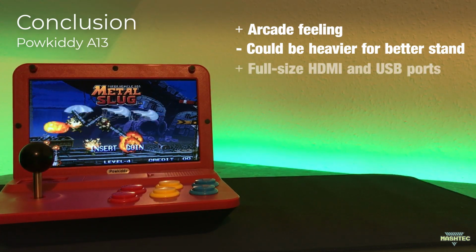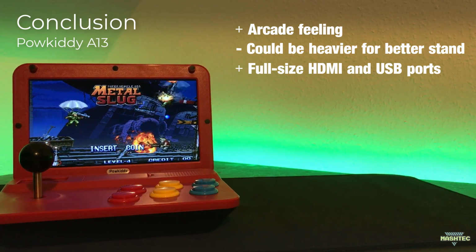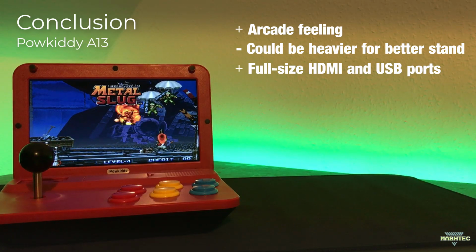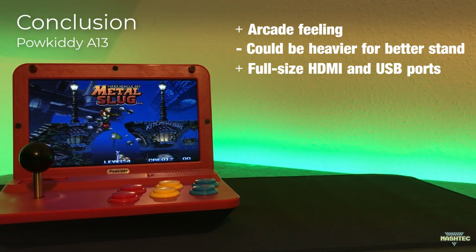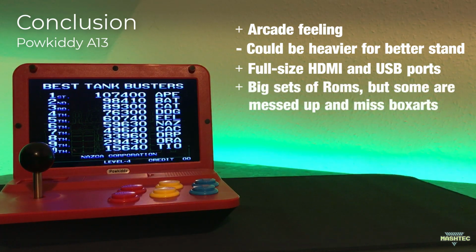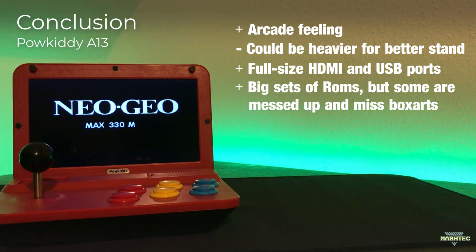With the HDMI out option and the 2 USB ports, you can even hook it to a TV or monitor and make it a multiplayer game station. I really appreciate the full-size ports because like that you don't have to make use of any further adapters to connect your controllers or TV. It already comes with a ton of games, so you will definitely find something that will satisfy your game choice.